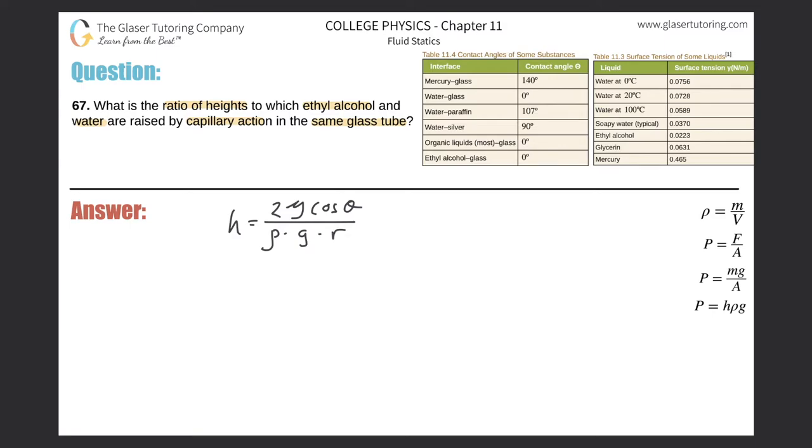So now we're trying to find the ratio of heights to ethyl alcohol and water. It doesn't say ethyl alcohol to that of water or water to that of ethyl alcohol, so the ratio is a little ambiguous. I'm just going to read it, put this one up on top, this one down on the bottom. You could do it the other way. It'd just be the reciprocal ratio, but the ratio would mean the same thing.